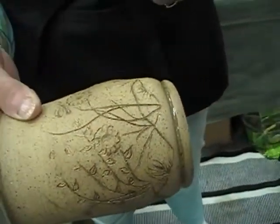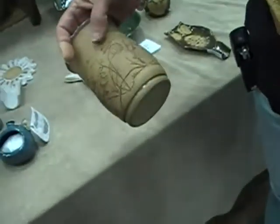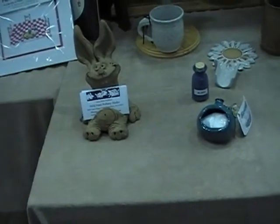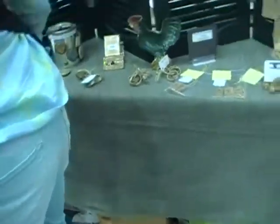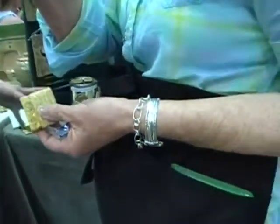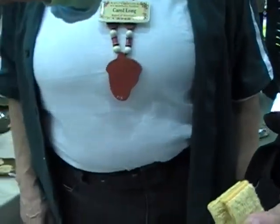Nothing's mold. I want to get one of your cards. Got them right there. That would be nice for somebody that has a business and would like to have cards. Is this the only one you do? You have others? I do. There's a ton of them. Recipe card. These are really neat. I have seen so many things here today that would be nice to do for Christmas. You can put a mirror or a picture frame in one.